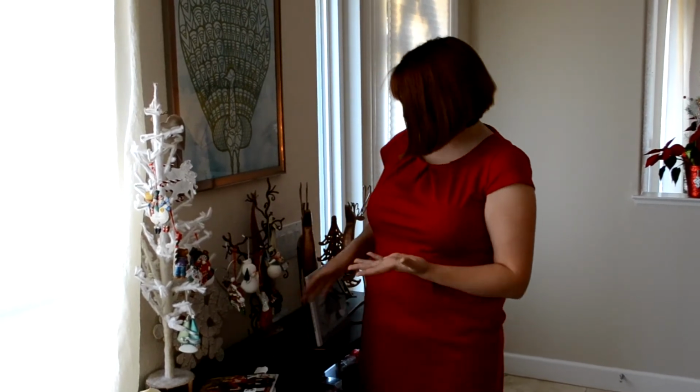This little display is where we put our collection of our first Christmas ornaments. This is totally dorky and sappy, but it really means a lot to us and our family. Every year we buy a new Our First Christmas ornament. This one is our 14th. We bought these little ice skating bears this year.